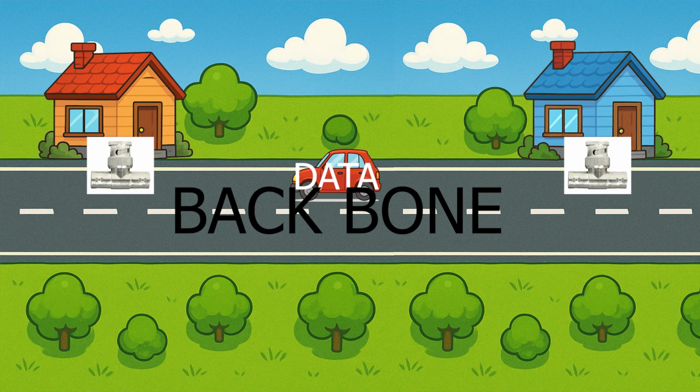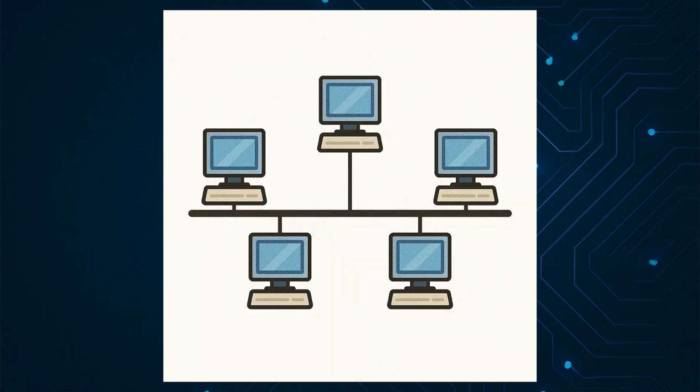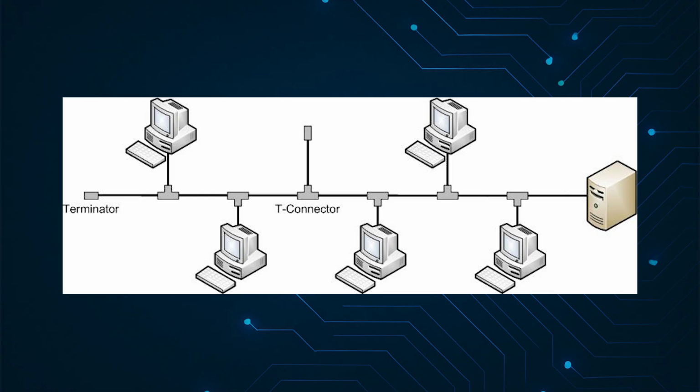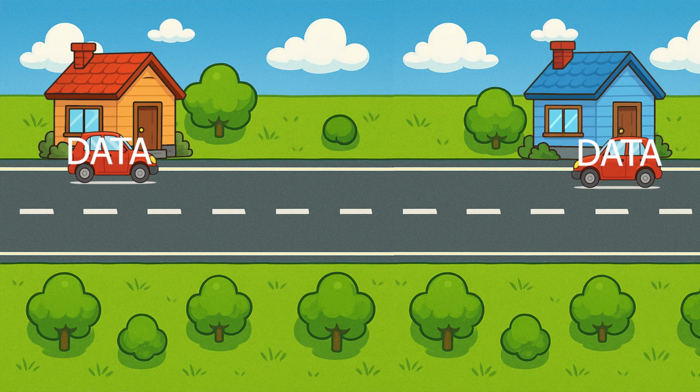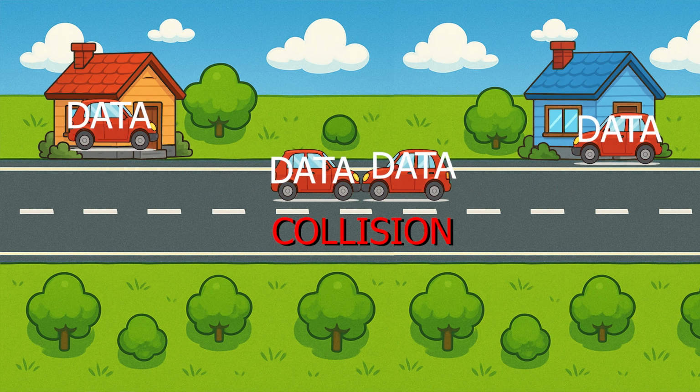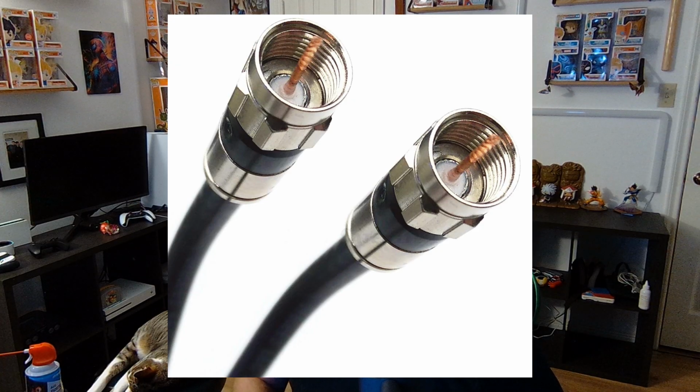Some of the pros is that it's cheap, easy to set up, and it's really good for small networks. Cons: performance degrades as more devices join. There's tons of collisions that can happen. And if you don't know what a collision is, well, don't worry, we'll talk about it. That's when packets collide together. And if the main cable fails, the entire network goes down. Historically used in Ethernet with coax cables. This is a legacy topology, and it's not really used too much in terms of small business, but it is used kind of often in home networks.